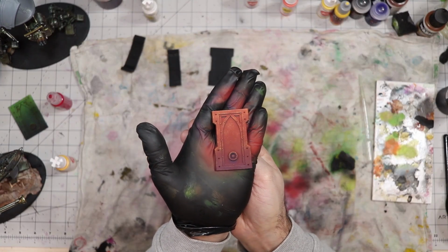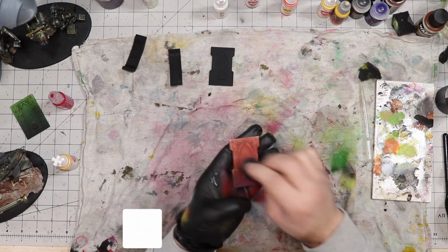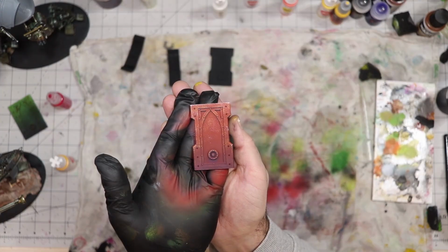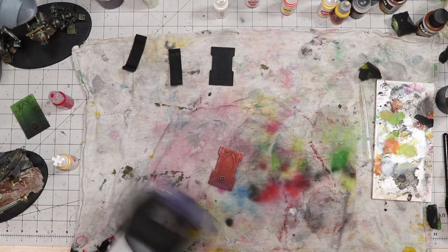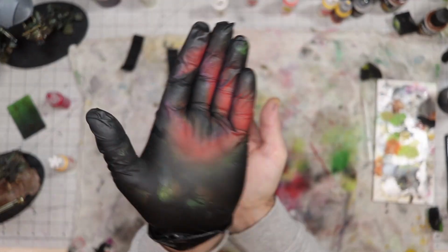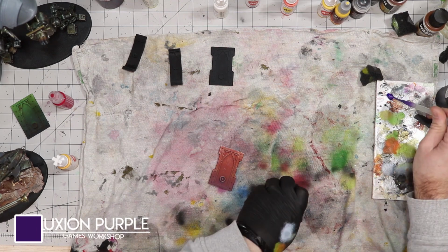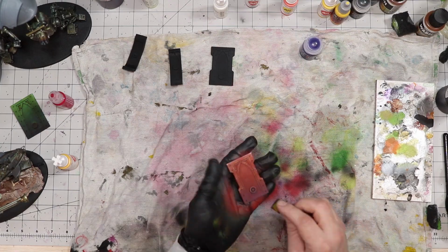Feeling like I could push the contrast just that little bit more, I pick up some white and do the same again. Now normally I avoid using pure white, as it can desaturate things a bit, but I have a solution for this in mind which we'll get to shortly. As suspected, the white has blown things out a little bit, but has provided some nice edge highlighting. So while I decide to fix this, I add some texture to the shadows and darker areas with a little Luxion purple contrast paint applied with a sponge, focusing on the darker areas towards the bottom of the panel.